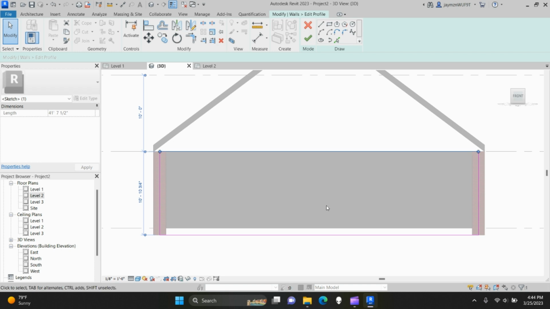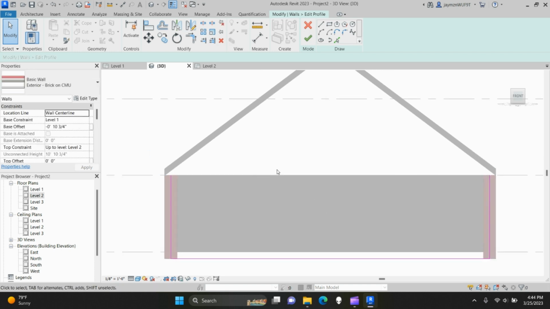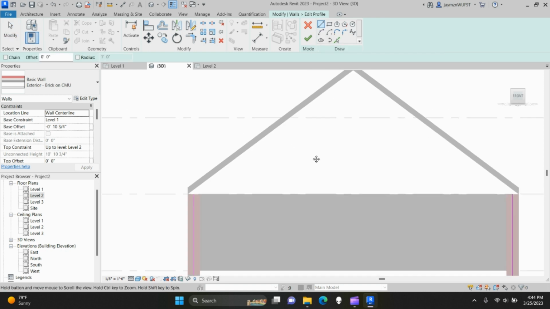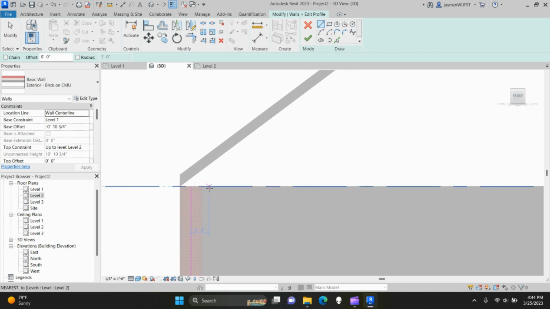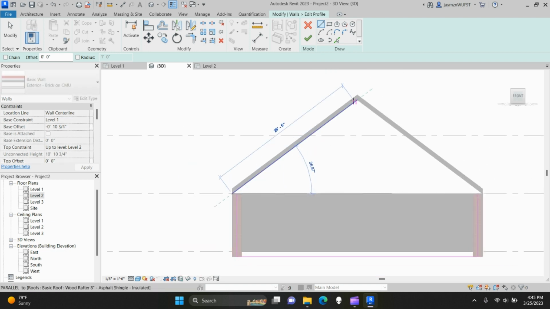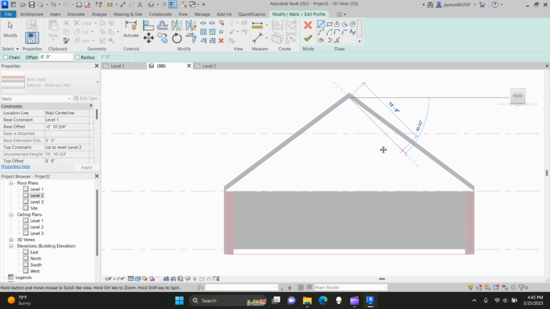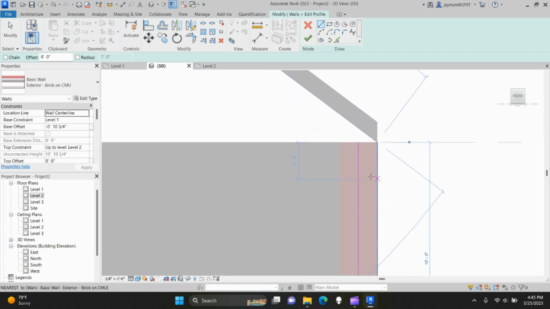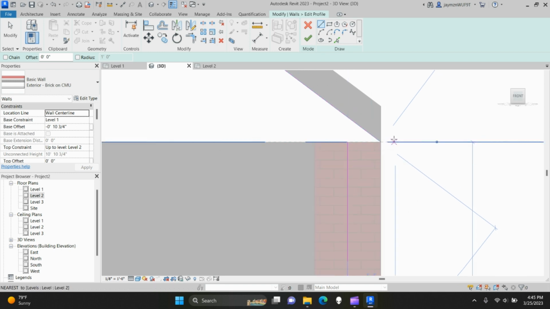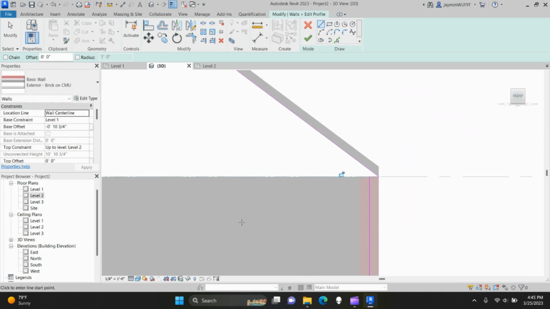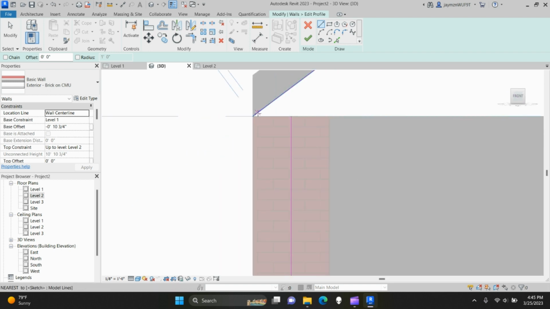So I'm going to take my top line here and delete it. And up top here, I'm going to take the line tool and draw. And so I want this wall to go all the way up to the top. So I'm going to click, make another one. So I've messed around with this earlier. We'll see what it does whenever I draw it like that, because I did not do this earlier. And I want to see if it gives me the same problem.